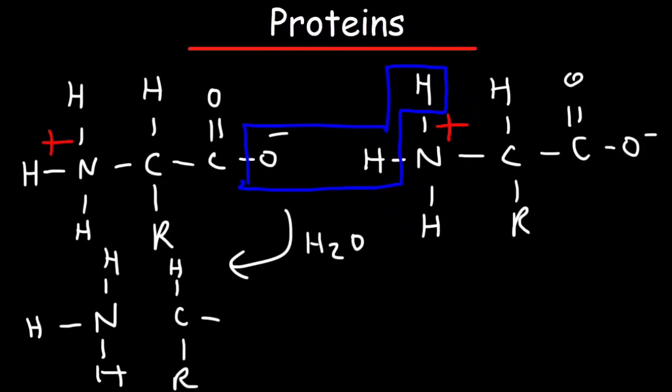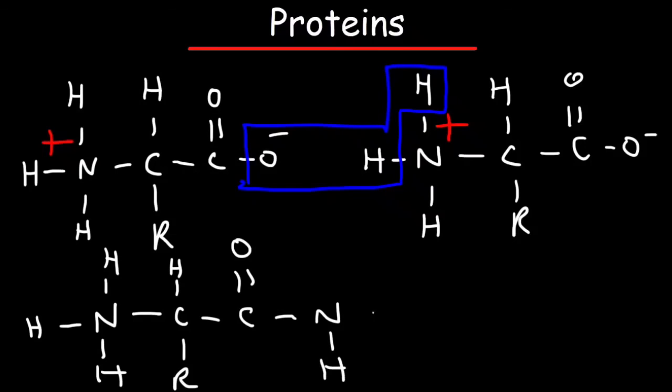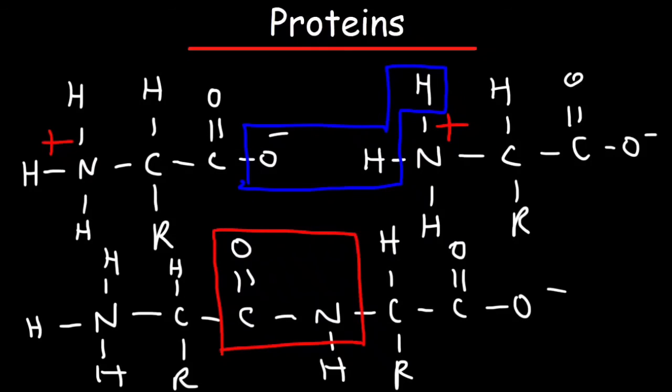So this oxygen is gone. So now we have a nitrogen. Let me take out H2. We have one hydrogen left over once we lost water. So this is a dipeptide because we have two amino acids combined. And so this amide bond that we see here, that is the peptide bond.